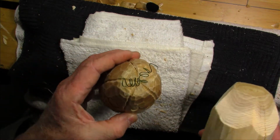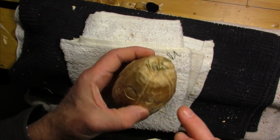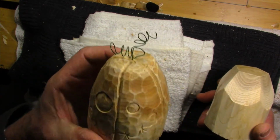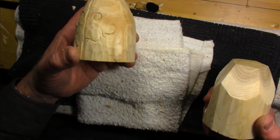Anytime you use glue, sometimes the paint sticks, sometimes it doesn't stick. This is an easy way, it's quick, and these things aren't coming out. And you can do any sort of design on the top. But people love these things, and I'll show you how to do it, folks. It's pretty easy and straightforward.